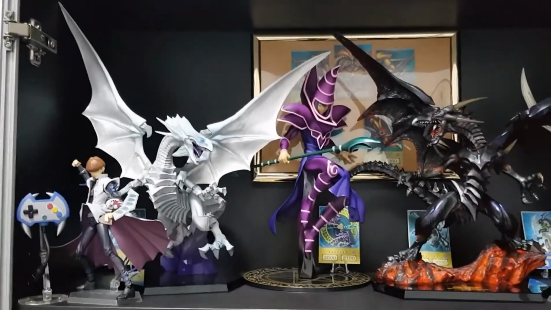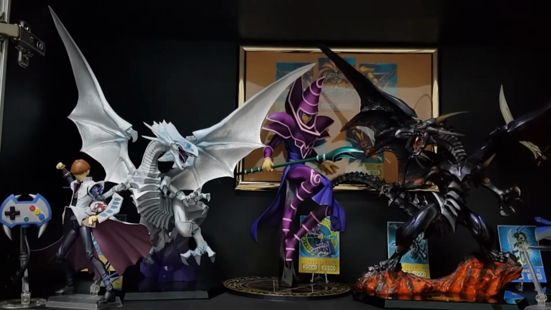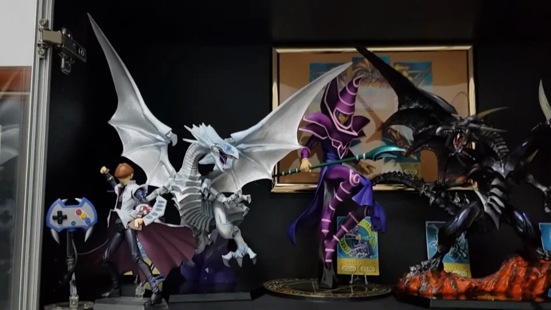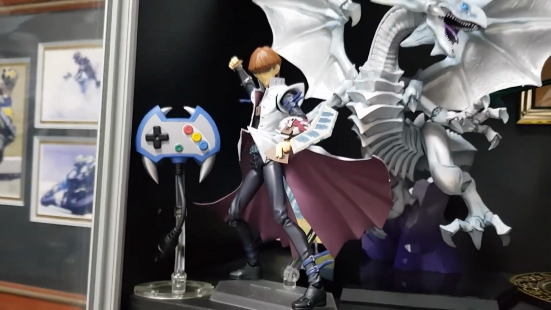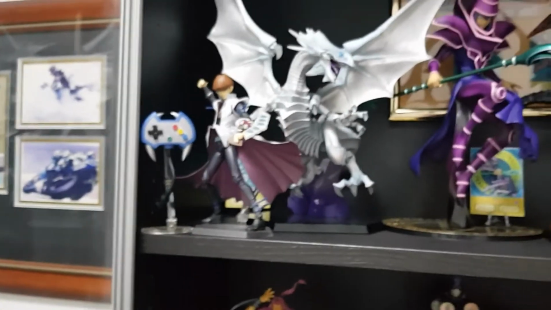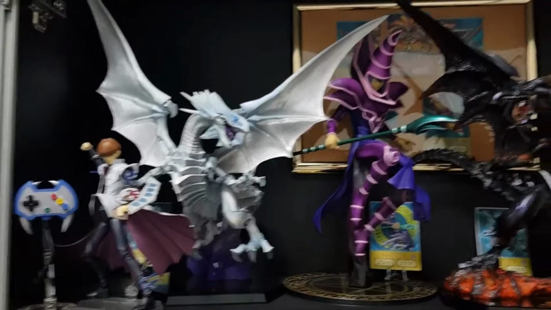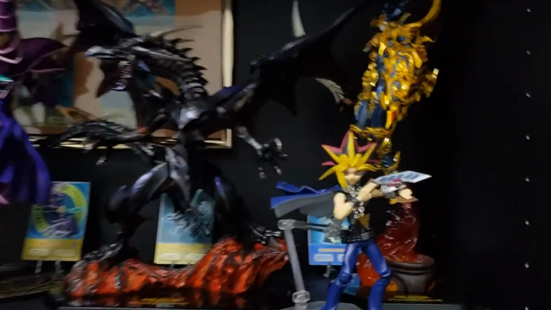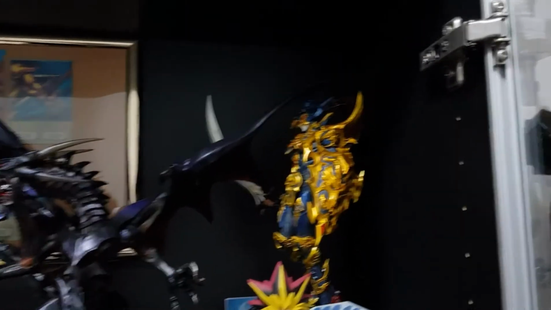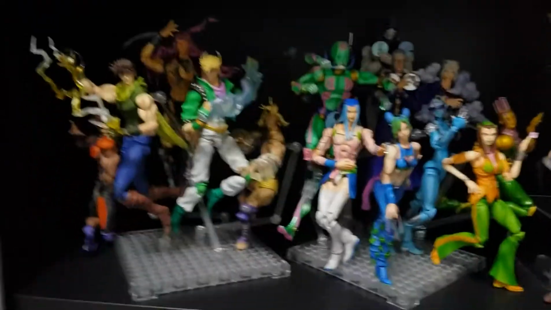Then here I have, let me decrease the brightness. I have my Yu-Gi-Oh collection. So I have Figma Seto Kaiba with the bonus, the enemy controller, Blue Eyes White Dragon, Dark Magician, Red Eyes Black Dragon, Yugi, and the Blackluster Soldier with the Exodia cards in the background. Again, AliExpress ones for the cards.